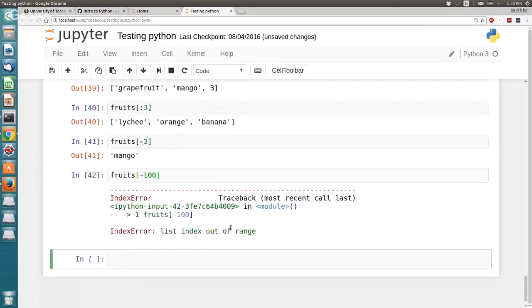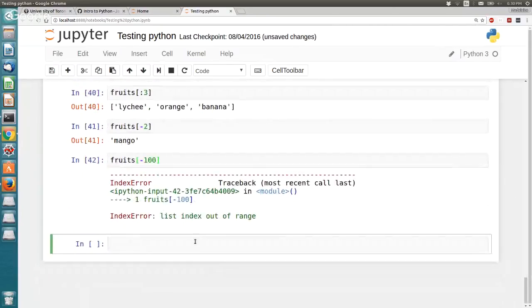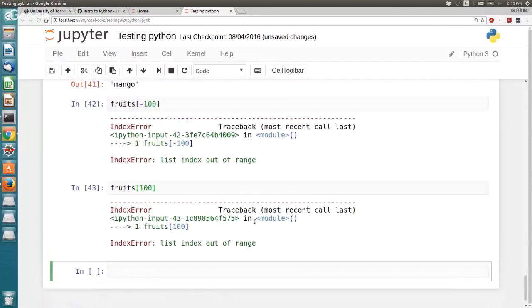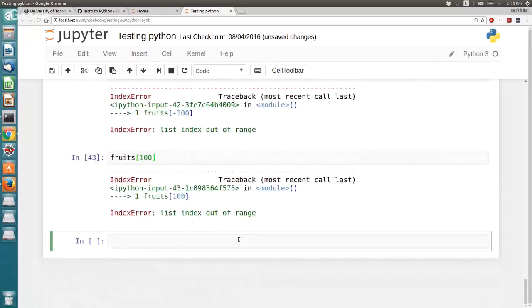Oh, okay, index out of range. That's about what you would expect. We don't have that 100th element. There is no 100th element. It really just exists for counting from the other side, and not as if it's periodic. Thankfully.